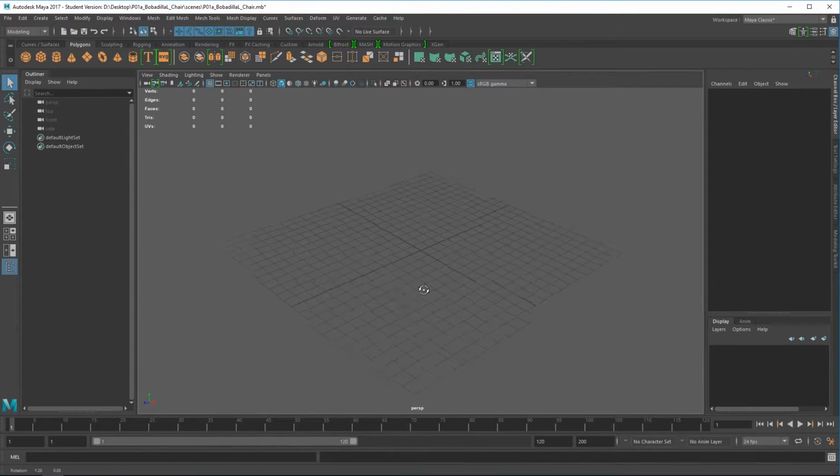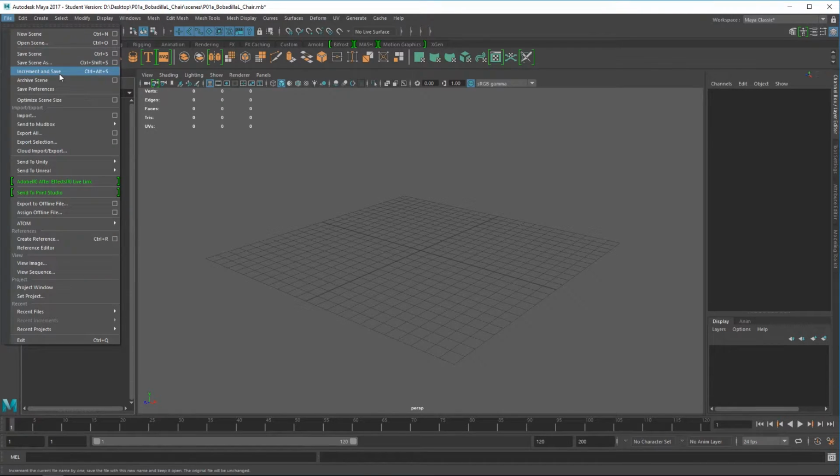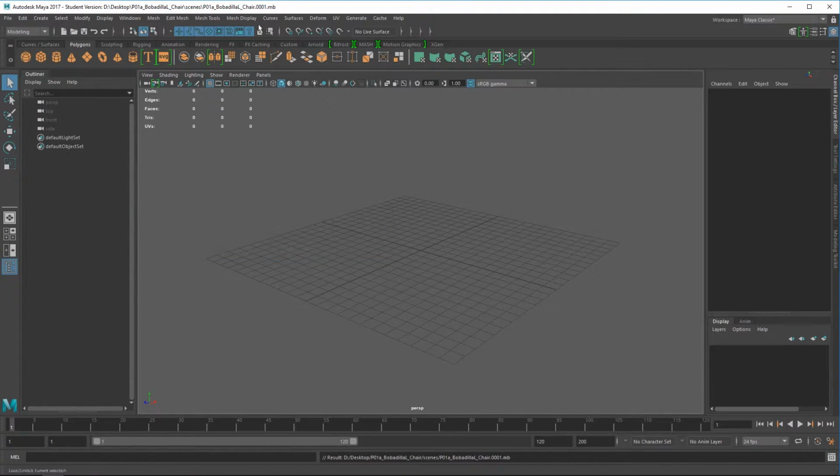Now with that, if I move my camera around, I'm basically changing the scene. I'm changing one of the cameras in the world, which is going to be the perspective one. So with a single change in here, I can just go to my file, increment, and save. And that is going to create my file 0001.mb. If I do another incremental save after making some changes, that is going to change the actual number that I have on the top.